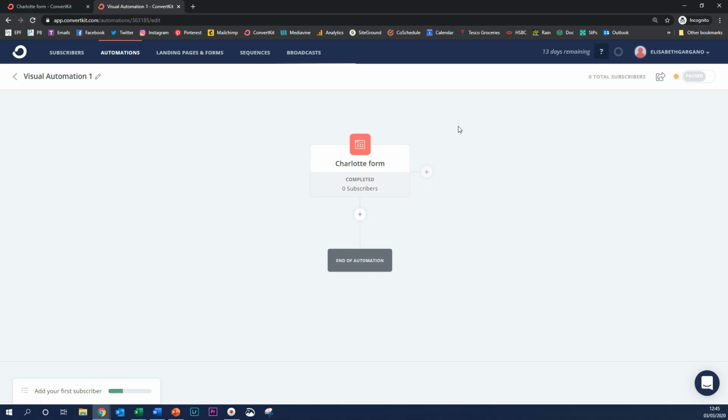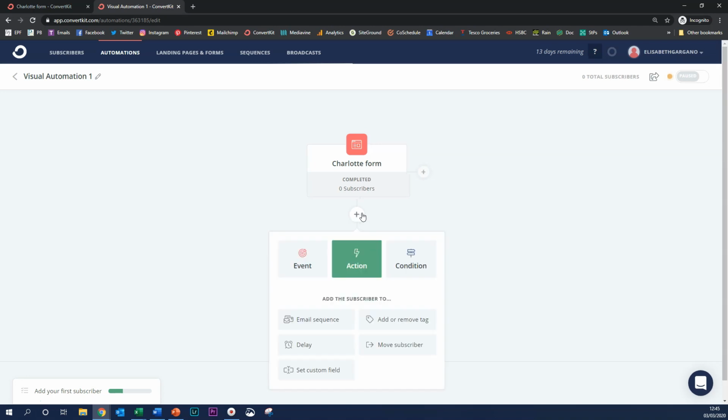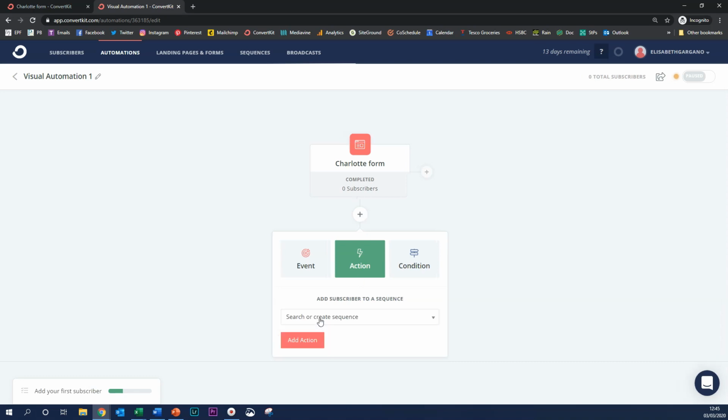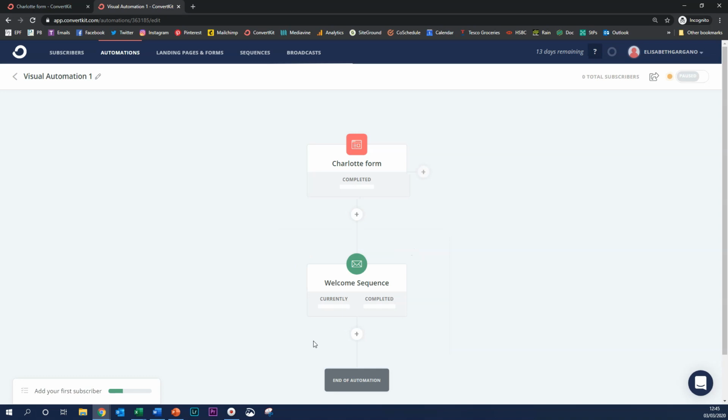this happen to them. And then to make sure that people who sign up get your welcome sequence, you then want to come here to the plus button, click on the plus button and choose add the subscriber to an email sequence, and then find your email sequence. We called it welcome sequence, and add action.